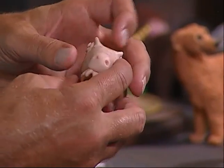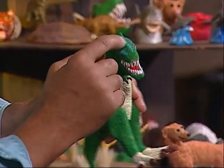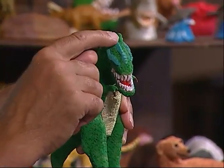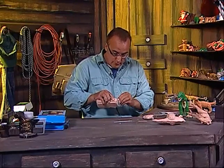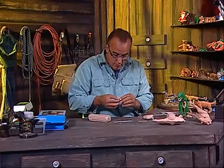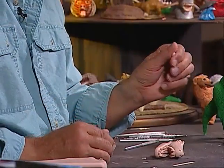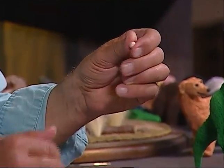And then a couple of other steps that we want to take is I want to put in some, it almost looks like armor on here. I want to put a piece on the right side, a piece on the left side, and a piece in the center. And I'll show you how to do that. We're going to take some clay, we can use the additive technique, and I'll show you. We're going to take a clay ball about this size. You see that, my fingers? And we're going to take that and place that on top of the dinosaur head.